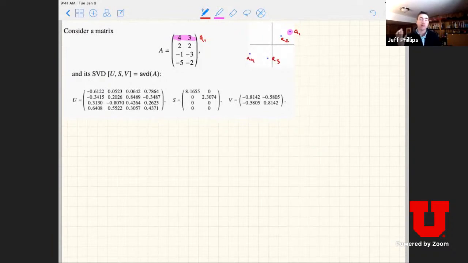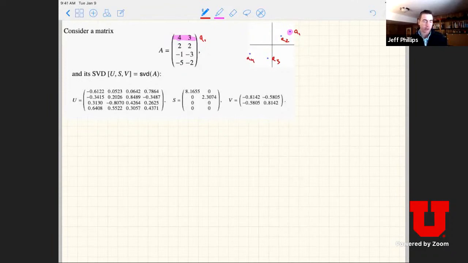So I've drawn a picture of these data points. You can kind of think in your head where this elliptical structure is that surrounds it. With 4 points, it's not saying much, but it's there. And it outputs these matrices, right? U, S, and V. In this case, V and V transpose are the same. With 2 by 2 matrices, that's often going to be the case. But if I multiply back together U, S, and V transpose, I should recover A, and we'll see this in Python in a few minutes.